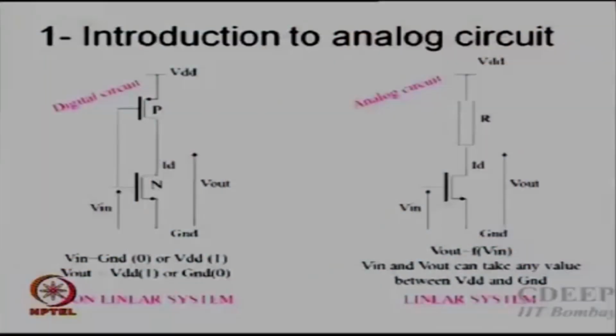So if you look at the digital side, here is a typical digital inverter on your left, P channel device, N channel CMOS inverter. Depending on the input, low or high, P or N will be on or off, and correspondingly output will be 1 or 0. Okay. So a very trivial inverter circuit which is digital. The V out high may not be VDD, V out low may not be 0, but in CMOS it comes very close to 1 and 0 as they are.